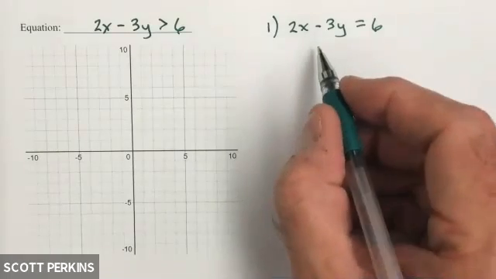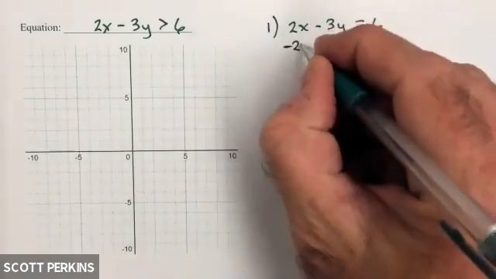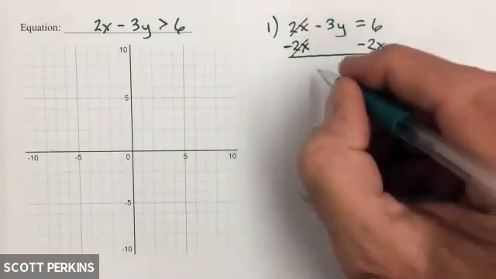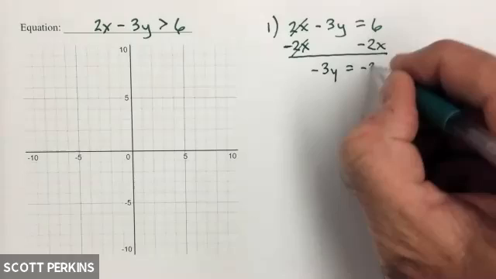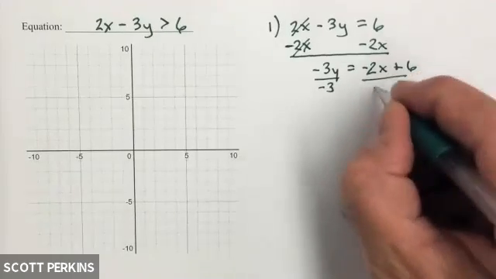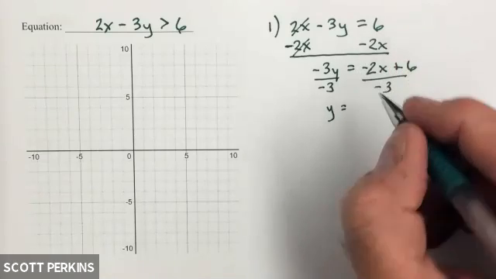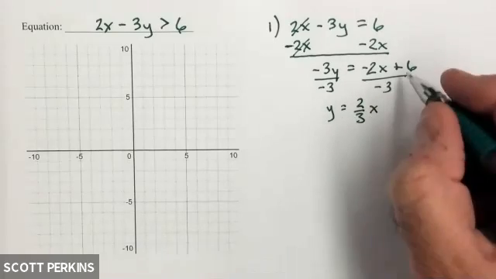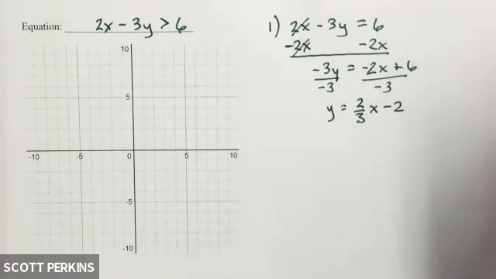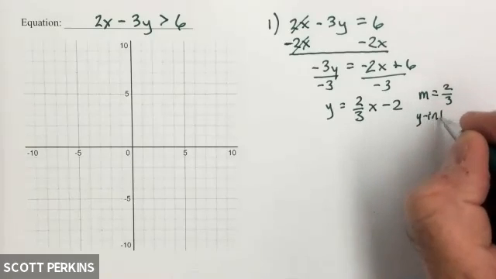So first thing I'm going to do is graph the boundary line using the equation. I'm going to solve this for y so I can find the slope and the y-intercept. If you graphed using the x- and y-intercepts, or by plugging in points, all that's great. You can apply whatever method you'd like. I'm going to divide by -3, and I get y is equal to -2 divided by -3, negative divided by negative is positive 2/3 x. 6 divided by -3, a positive divided by a negative, is -2. So my slope is 2/3 and my y-intercept is (0, -2).